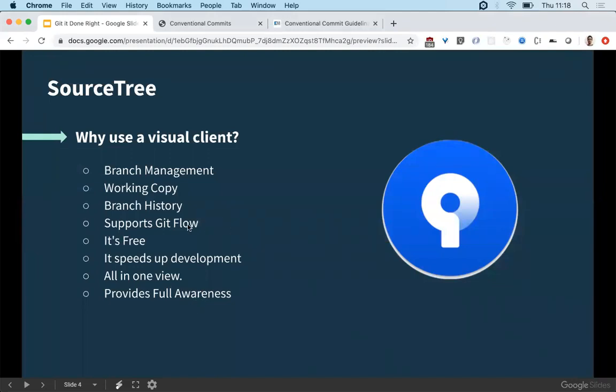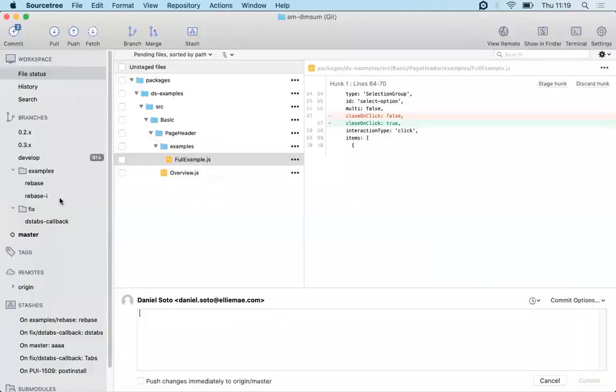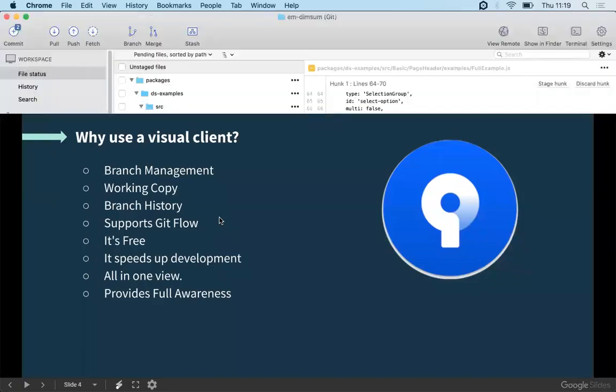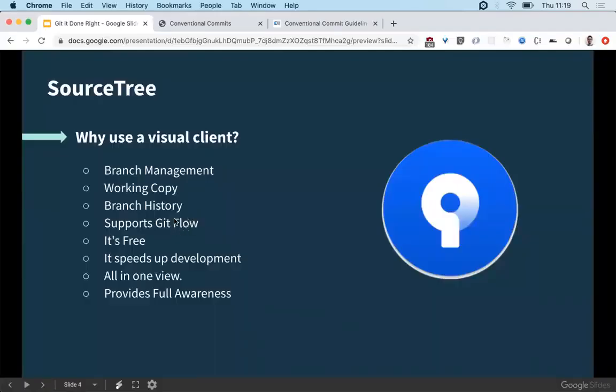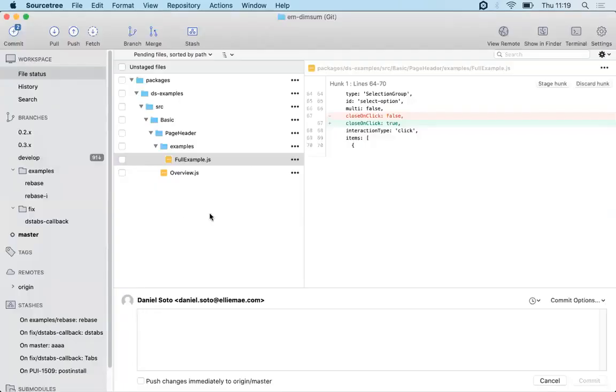So another thing that SourceTree has is support for Git flow. Right now it's not really being used that much, but it's nice to read about it and how it works and what the structure is. So basically it's about naming branches in the correct way and that kind of thing. So you have develop, you have master. We usually do this from our side, but you can, for example, have a feature, and inside the feature you can have any number of branches, or you can have a hotfix in other branches. So maybe we usually follow a structure and we just don't know why. It's because everyone does it, but it's also because Git flow works that way. So it's one of the ways that you can name your branches.